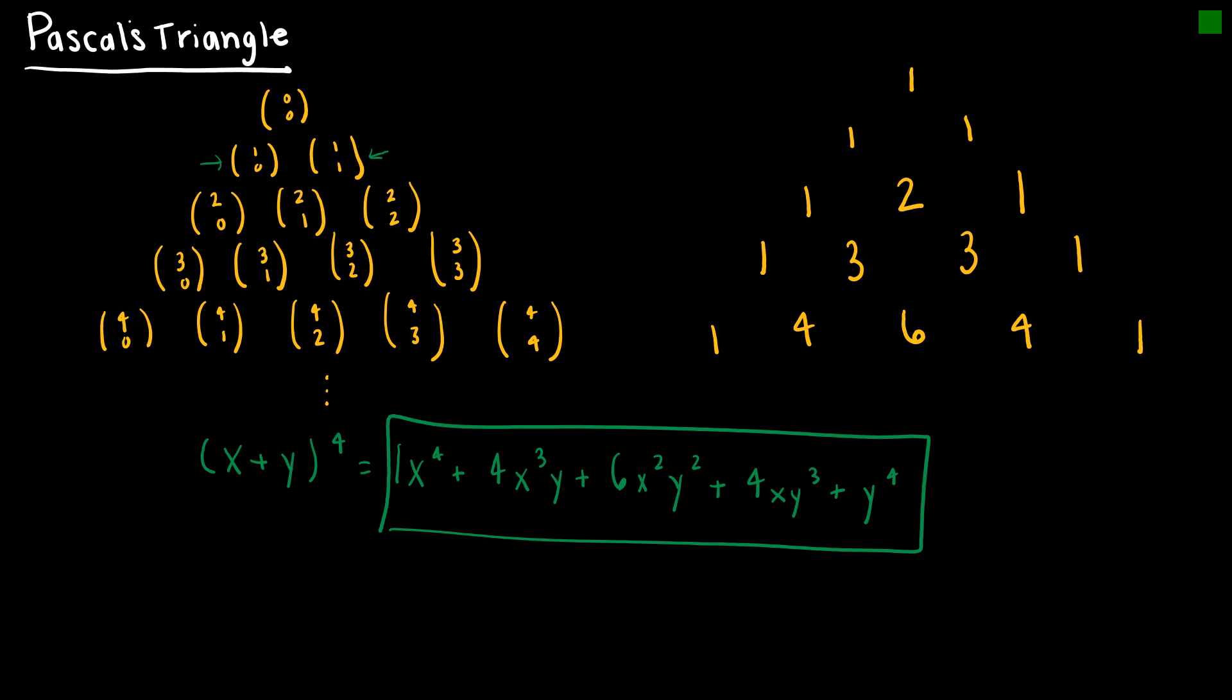Pascal's triangle says, hey, those numbers—1 and 4 and 6 and 4 and 1—can be found in this row of Pascal's triangle: 1 and 4 and 6 and 4 and 1. So why does Pascal's identity matter then? Where does that come from? Well, Pascal's identity says if you've got two consecutive elements, you can add those together to get the next value of your Pascal's triangle. So 3 plus 3 is 6, and 1 plus 3 is 4, and you get the idea. And I can make the next row as well. This would be 1, 1 plus 4 is 5, 4 plus 6 is 10, 6 plus 4 is 10, 4 plus 1 is 5, and then 1. And so this would be the next row of Pascal's triangle.